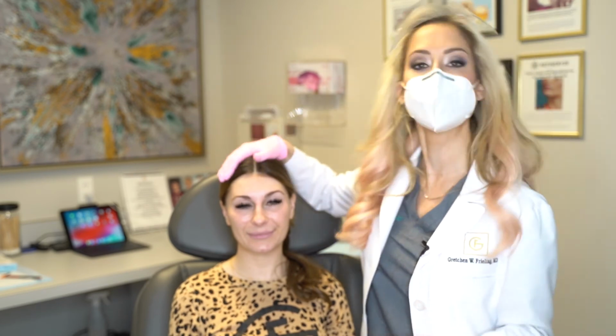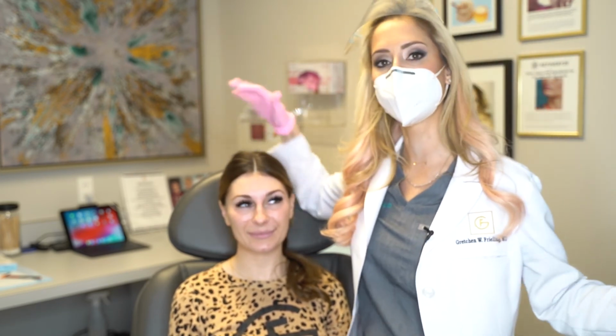The other things that we never forget about are the body. So we do a lot of body treatments for sweat prevention and eliminating sweat glands, not really relaxing them. Earlobes to help with support of our earrings. We do fat dissolving all over the body. We do all kinds of treatments to really optimize your beauty and your health.